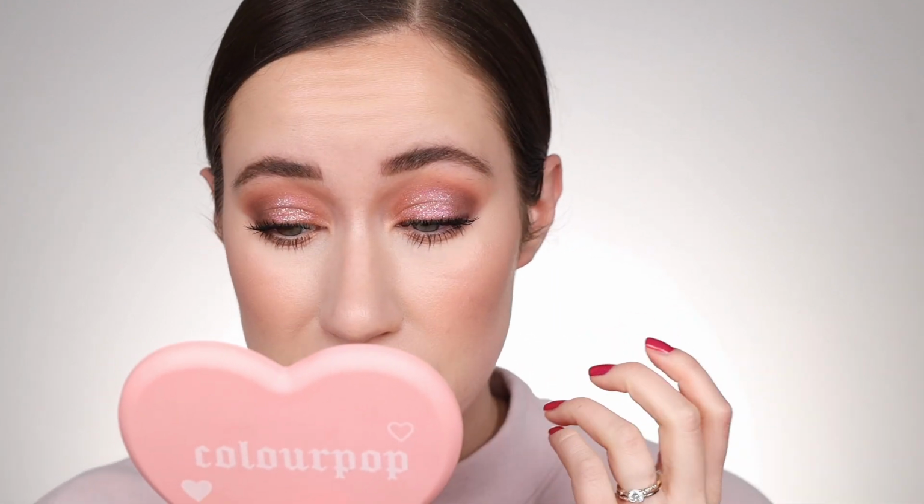The other products that I tried were the primer and then the eyeshadow. I feel like it was really pretty throughout the day. I don't notice any creasing, which means that the primer did something. I really liked how lightweight the primer felt. I will have to try it with other formulas that I'm more familiar with to really see how it compares to my NARS one, especially because you guys know how much I use that. But I did like it, and I did really like the eyeshadow palette as well.